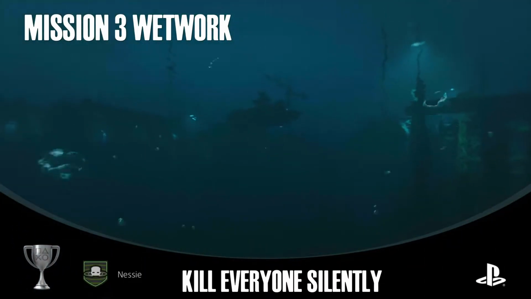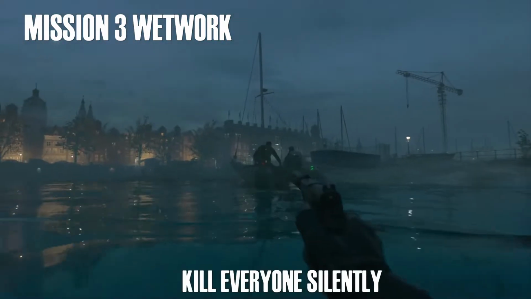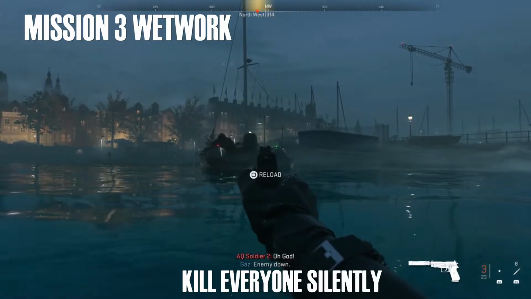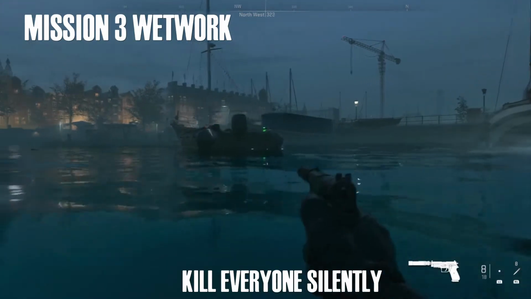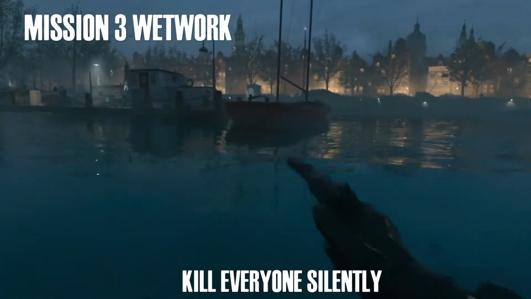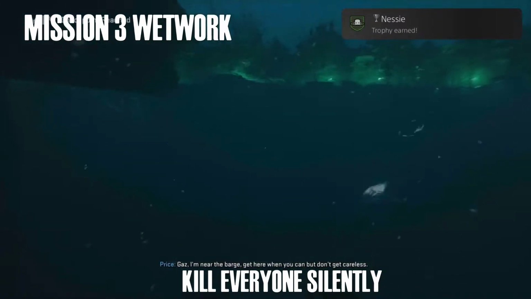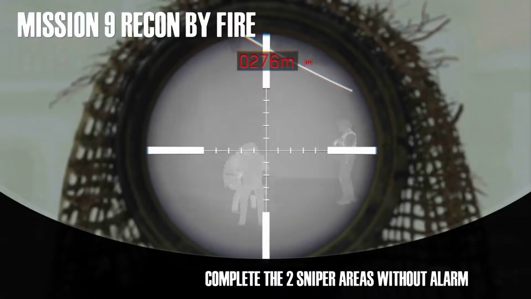Also in mission 3, Wet Work, in this same area is another trophy called Nessie, which requires you to kill everyone in this area silently without anyone being alerted. Thankfully, if you do mess up halfway through, just pause and press restart last checkpoint. That is a thing that we could do for a lot of these trophies, and we'll be abusing the hell out of it. So if you do make a mistake, someone starts shooting at you, just pause and restart the checkpoint, and you'll get it once you kill everyone without being seen.